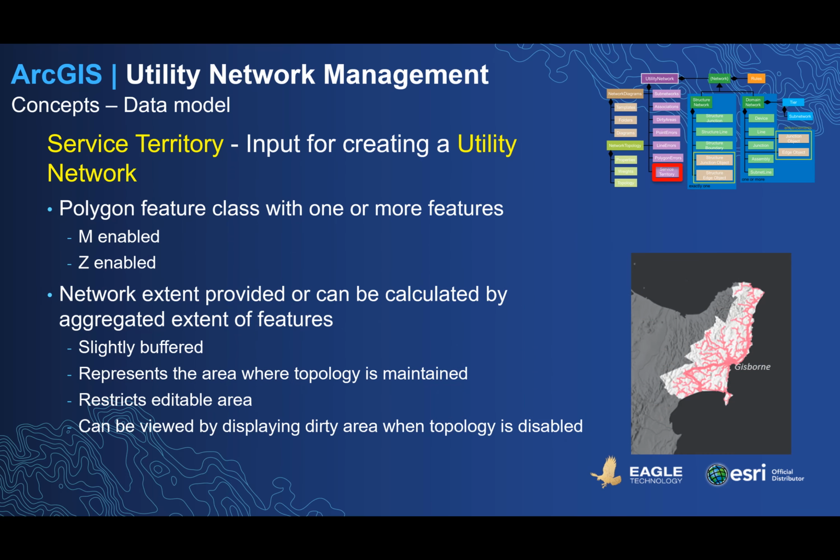The service territory is a polygon feature that's needed to create your utility network. It's Z and M enabled to support your network in the 3rd dimension. It defines the maintenance extent of your network topology and can be viewed as a bounding polygon when your topology is enabled. Service territory can be multi-part and also can be edited in case your network territory may change or grow over time.